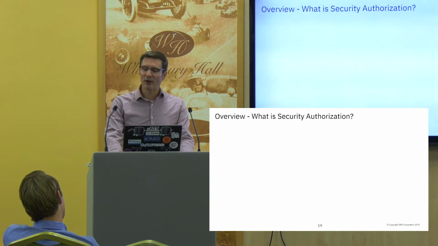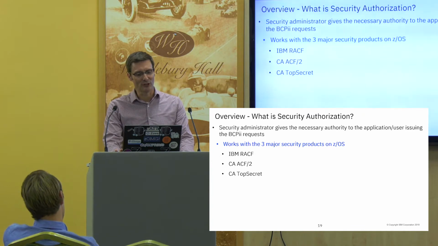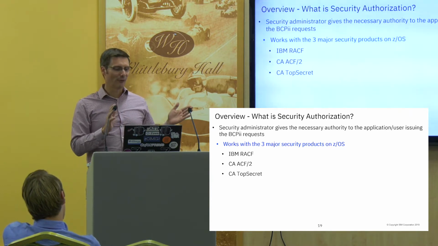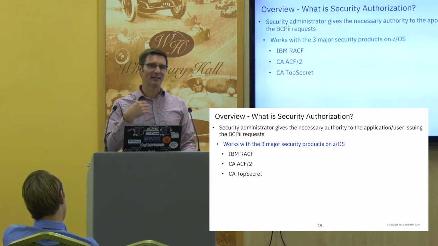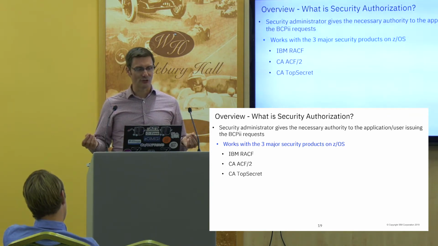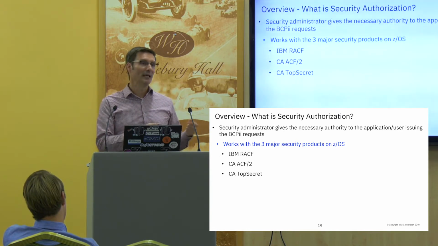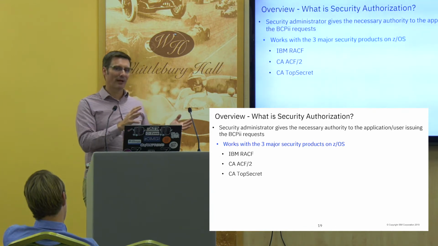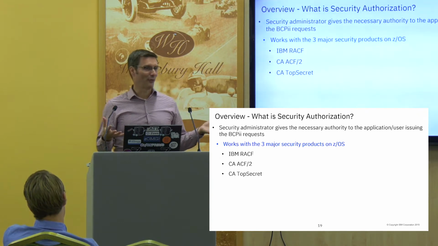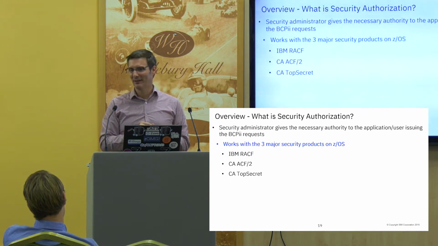So what is security authorization? Security authorization is what the security admin uses to give authority to the user. So on top of the need of that program to have operating system level authority, you also need to have the necessary profiles defined in the system to allow a particular user of that program to actually run it. So imagine I have this authorized program that I'll allow to have operating system-like authority, but I'm only going to allow one user ID to actually be able to do that. So this is how you would do that.